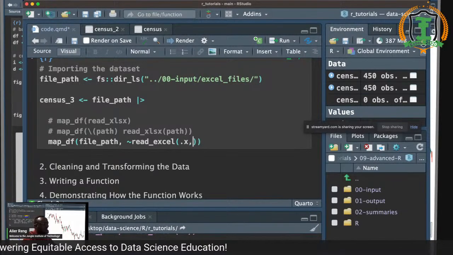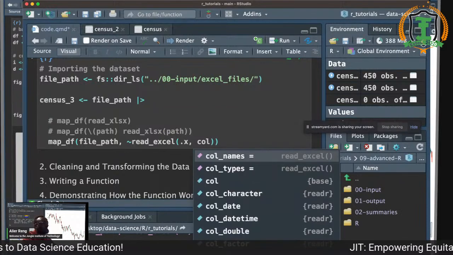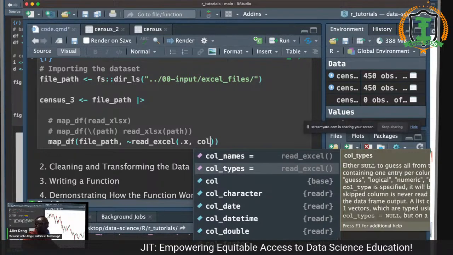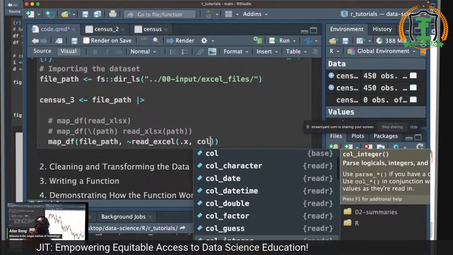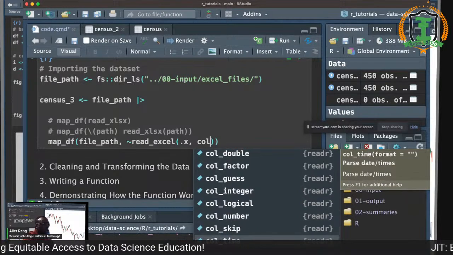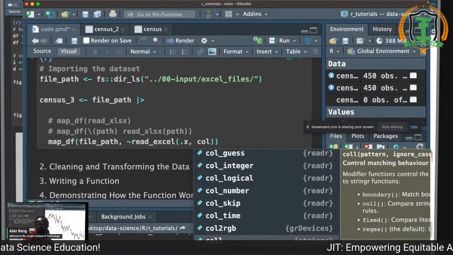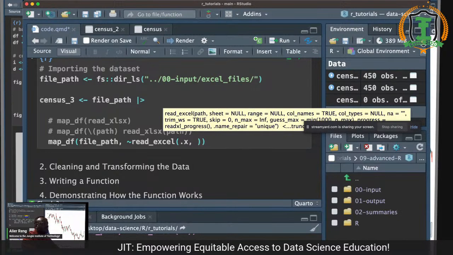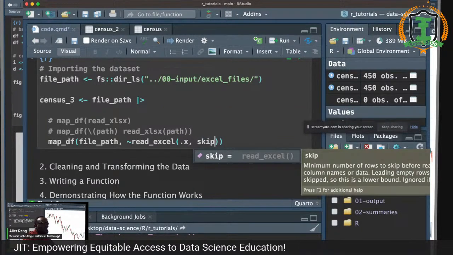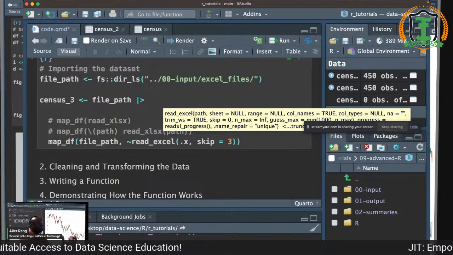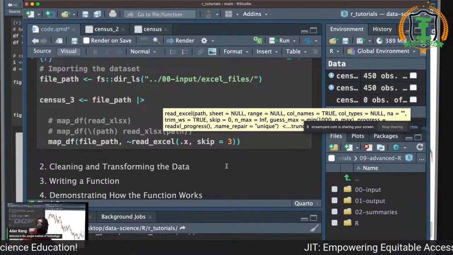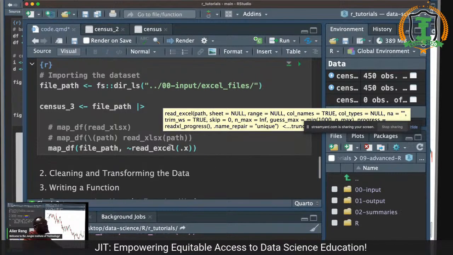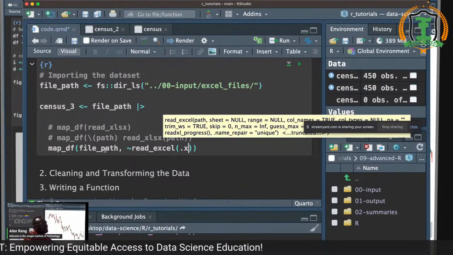So if we were to do some things like, okay, col_names, col_skip. I've never used col_skip, but if we wanted to skip something, like if there were some rows to skip, then we could have done that. That's why it is important to do this as a function. So these are the 3 variants or ways of doing it.